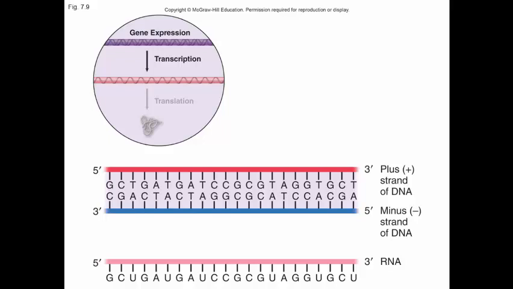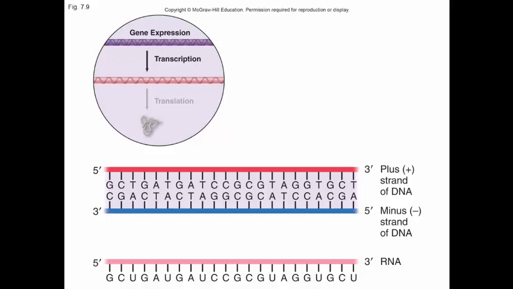Now, you have to also remember one other thing. There's three different types of RNA. There's messenger RNA. That contains the message that's going to be translated into a protein later. There's tRNA, which is a smaller fragment of RNA that's made, and it carries the amino acid of interest to the ribosome for incorporation into the protein. Finally, there's rRNA. That's ribosomal RNA. Now, t is transfer RNA. R is ribosomal RNA. So what is ribosomal RNA? It makes up the support structure for the ribosome. Ribosomes are composed of proteins, a variety of proteins, and they also have this structure.